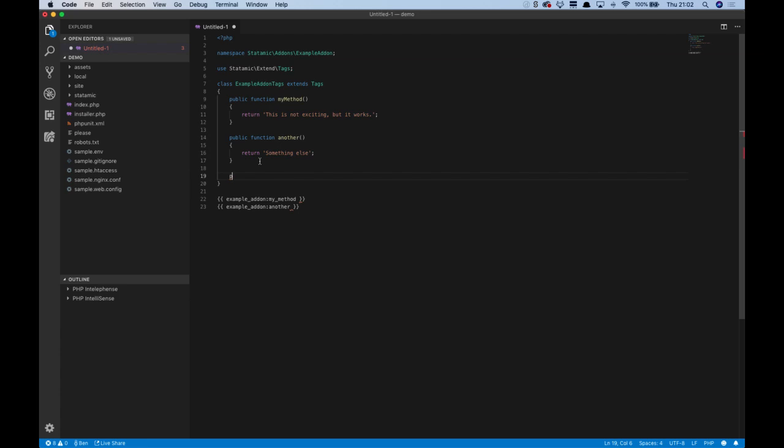However, where this differs is, let's say you have a function that you want to have in the tag. It's not really worth spitting out into a different file. And let's say we just want to manipulate something very, very quickly before we return it. So we have a private function. We want to say something.